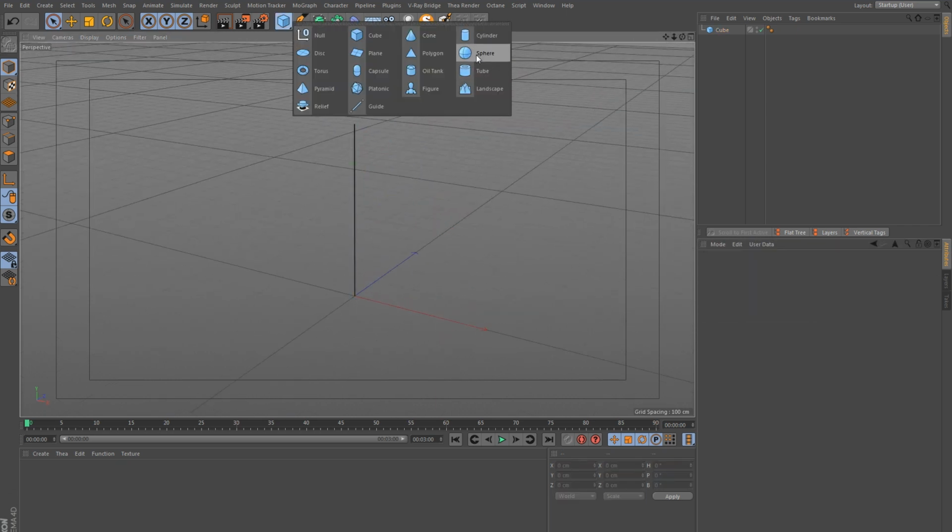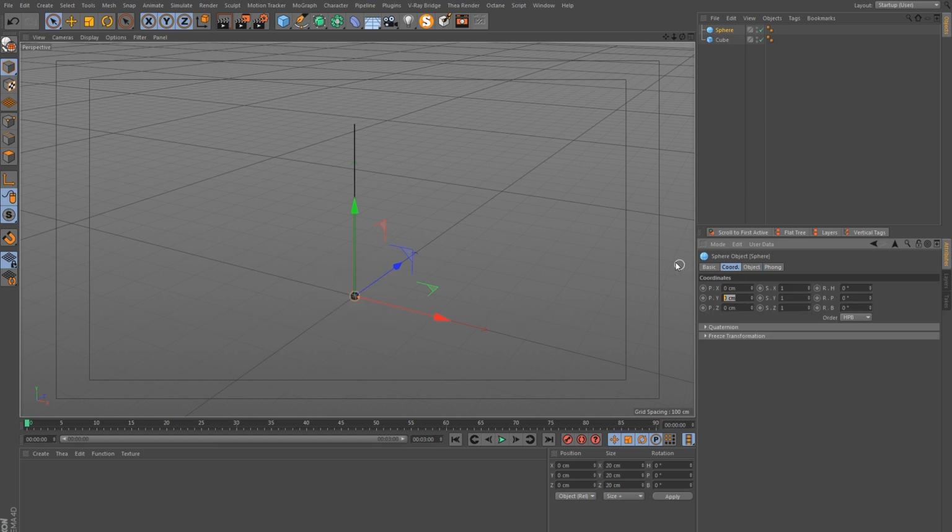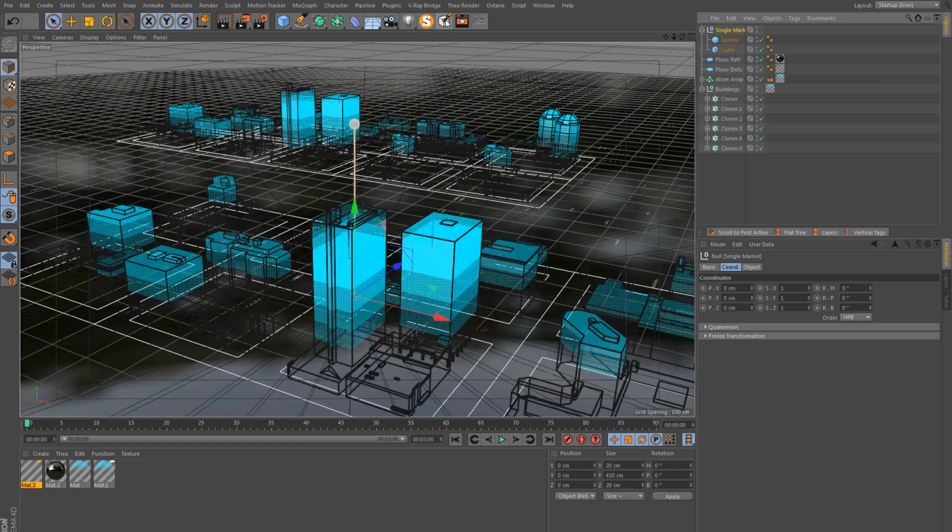And then we can get a sphere, make it smaller, let's say 10 for the radius, and move that to 400. So it sits at the top there, and I can take a null, put this in here and call this single marker and solo.